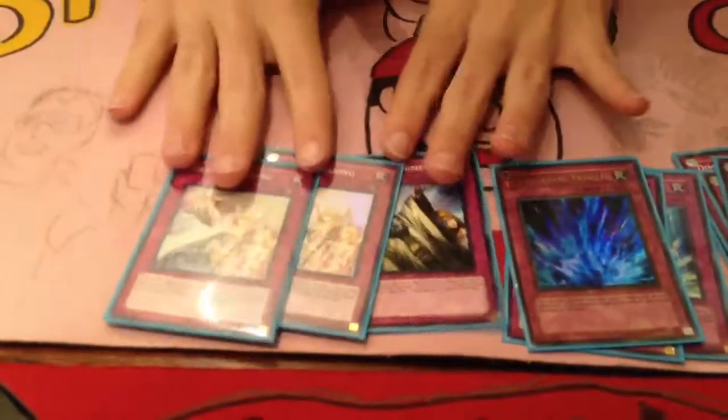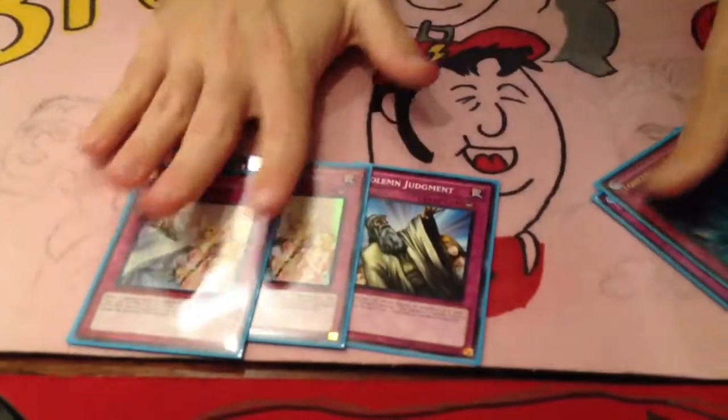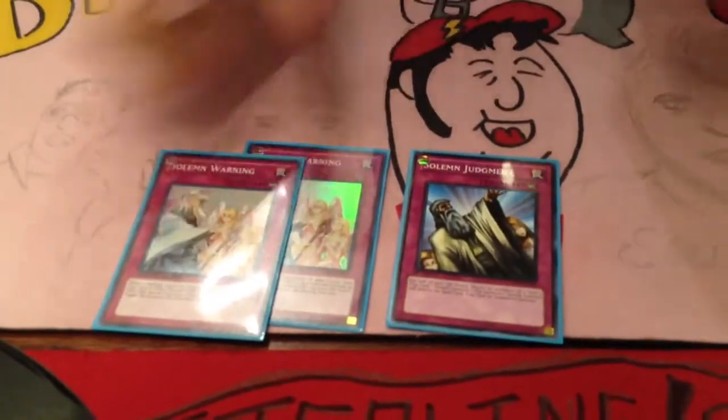And then the final trap cards, I run the Solemn Warning and 1 Judgment, 2 good cards not to run. This pretty much helps against every single deck, and Judgment's just a very good card. I know some people don't run Judgment, but it negates everything, and it's just 1 more Solemn the deck creates. So that's the main board right there. It's been working pretty well for me, and now I'll show you the extra deck.